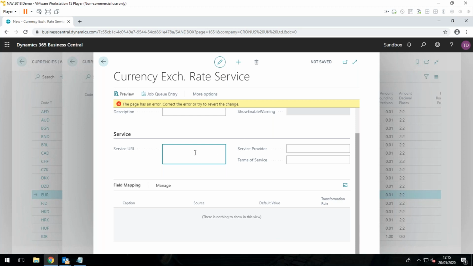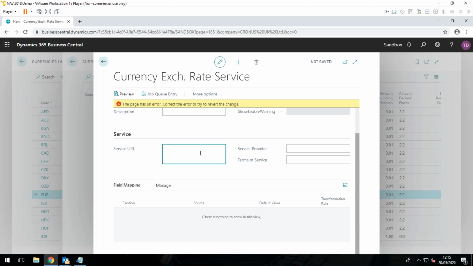With these web services, some of them are free, which is really nice, but you get what you pay for. So those free services, you cannot be guaranteed of business continuity. You can't be guaranteed of accuracy. When this first came out, yahoo.com, they offered a website where you could get exchange rates.